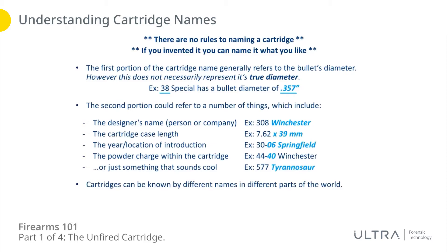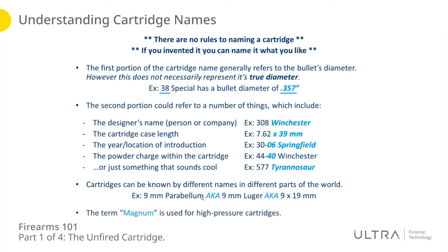A cartridge can be known by different caliber names around the world. For example, 9mm Parabellum was the original name when designed by the Germans around the 1890s. During World War One it was commonly encountered in the Luger pistol, and the Americans nicknamed it 9mm Luger — and over time that name stuck. The military standard naming is 9x19: 9mm bullet, 19mm cartridge case length. These are all synonyms for the exact same caliber. And one last thing: if you see 'Magnum' as part of the name — like 44 Magnum or 357 Magnum — that lets you know there's going to be a lot of pressure; expect a lot of recoil.